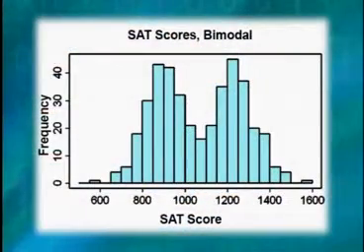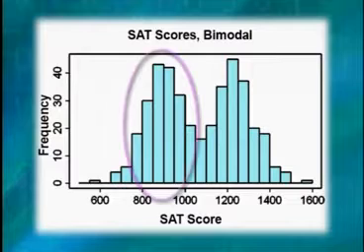Here's an example of SAT scores at a school that is a K through 12 school, where every student who's in the 7th grade takes the SAT test, and then they take it in the 11th grade again when they're getting ready for college. Now, you can see that what happens here is that the 7th graders tend, of course, to get much lower scores.